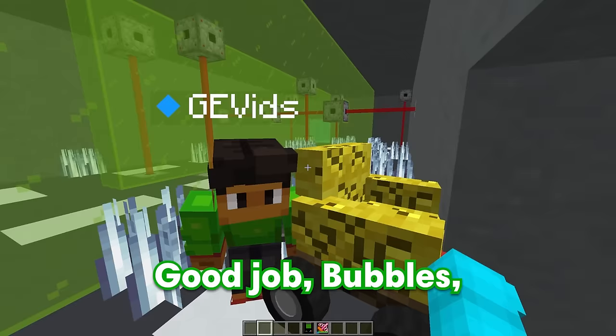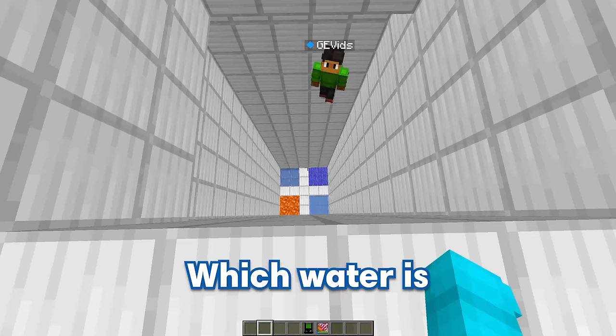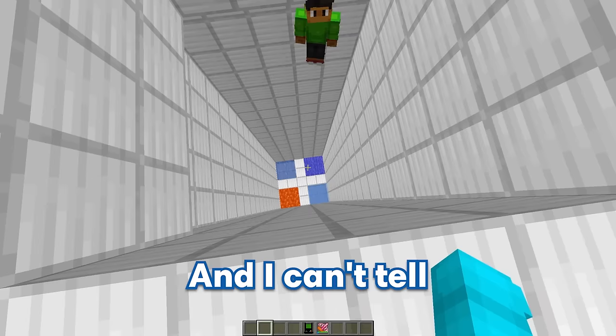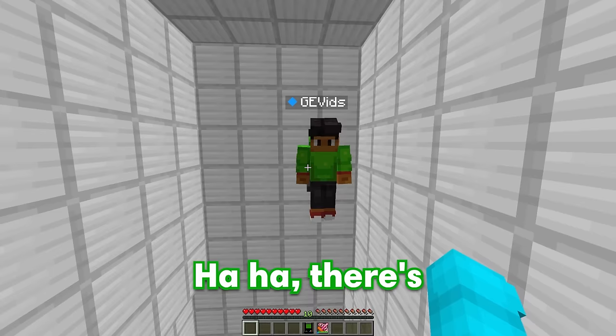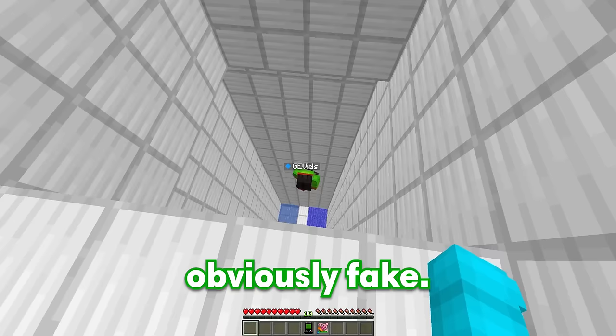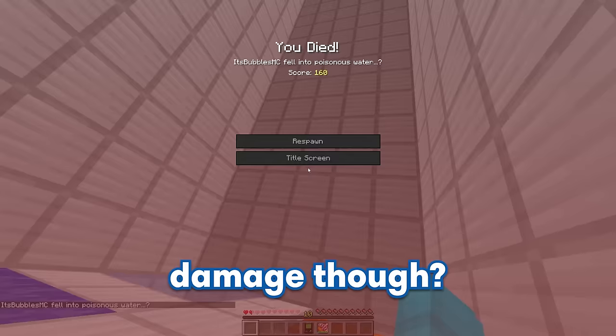And now you're gonna have to choose which water is the right one. Which water is the right one? Well, that one over there looks like some wool. And I can't tell which one's real between these two. So I'm just gonna test my luck and jump down on this one. Come on, please, please, please. There's no way you just fell for that, Bubbles. That was obviously fake. Well, GE, it's pretty difficult to tell from all the way up here. But if that one's fake, then that one has to be the right one. So let's go. And look at that. Wait. Why am I taking damage, though? Oh, my, nah.